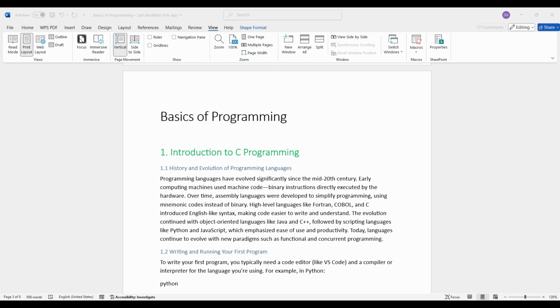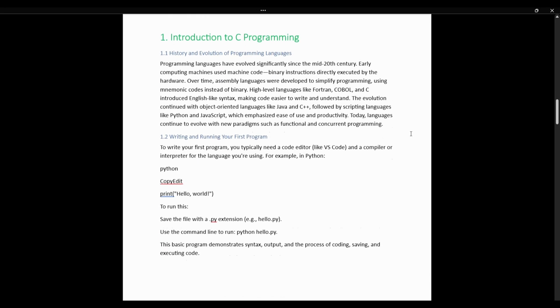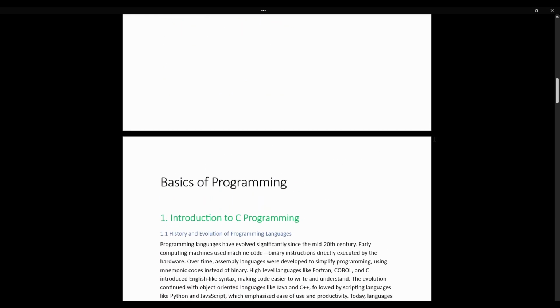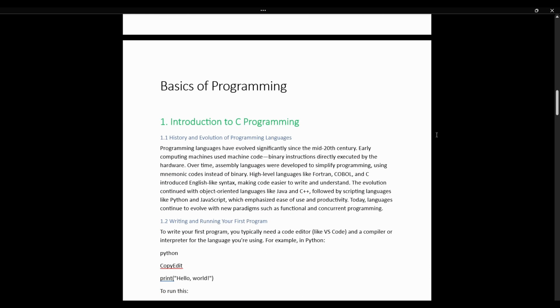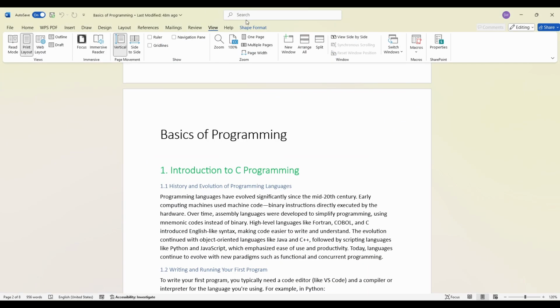So the focus option is going to remove all the distractions from the background and just allow you to focus on the content of the document alone. So we'll just go ahead and click it and see what happens. Once you click it, this is what the Word document is going to appear like, with no distractions and just the content itself. And the way to come out of it would be either click on escape on your keyboard, or you can click on the minimize option over here and come back to your document.